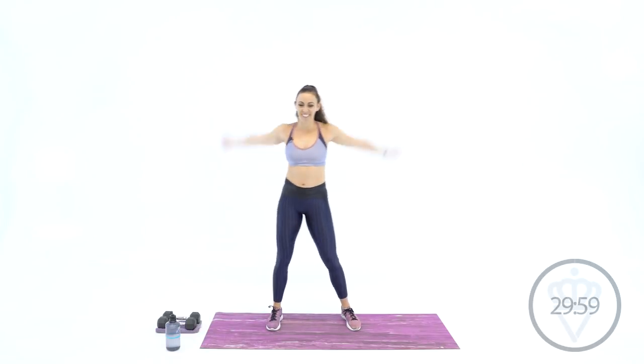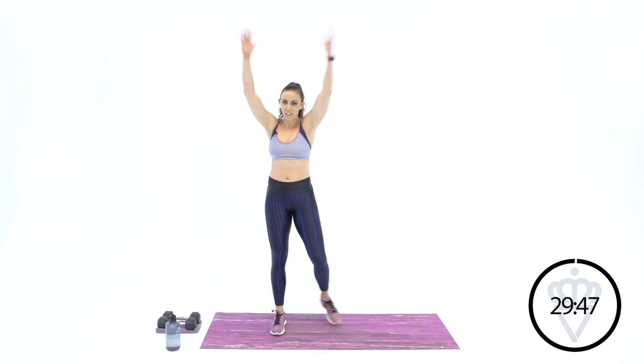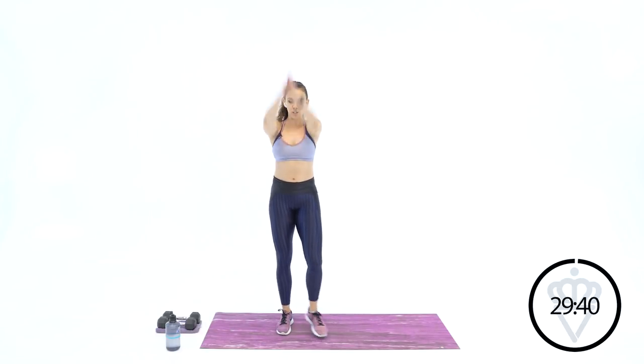Let's start with backwards arm rotations in 2, 1, here we go. All right, add a little tap in there with your feet. Circle, tap, circle, tap. All right, I want you to reach way up on these circles. 3, 2, 1, and switch directions. Let's go forwards now. Reach, reach, reach.